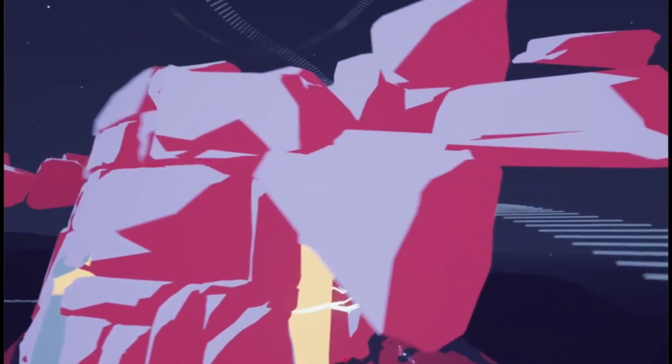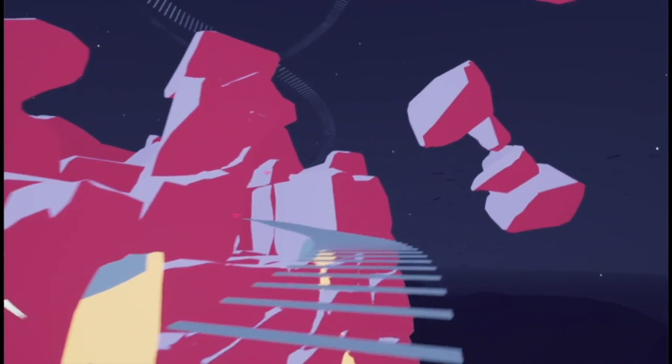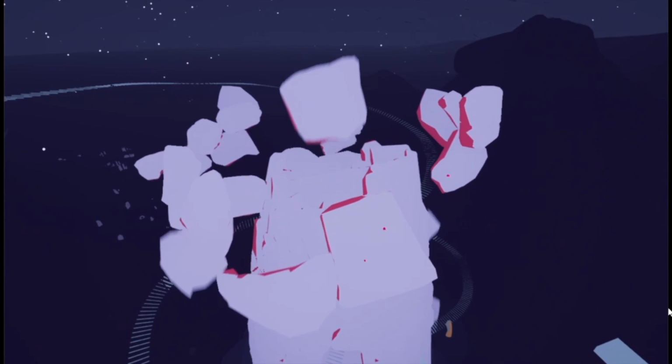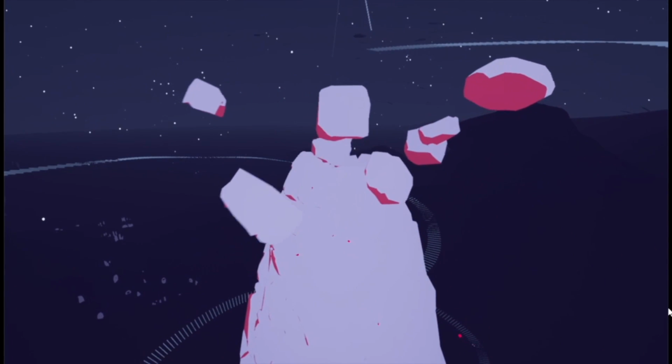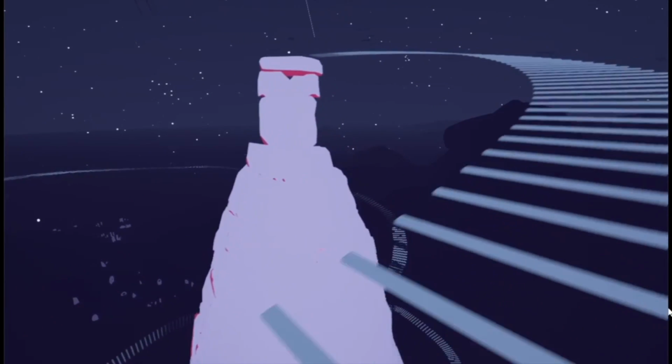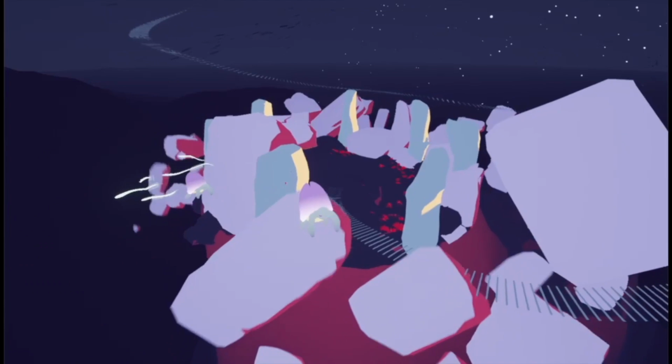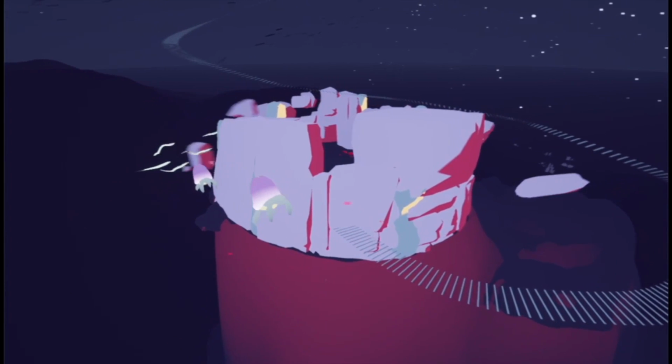I was asked to help with creating an animation for one of the structures in the game, a monument that would be built from hundreds of rocks rising up out of the ground and moving to their final resting position. Because there were so many rocks, we thought it would be better to come up with a procedural solution to animating them rather than trying to keyframe each rock individually.